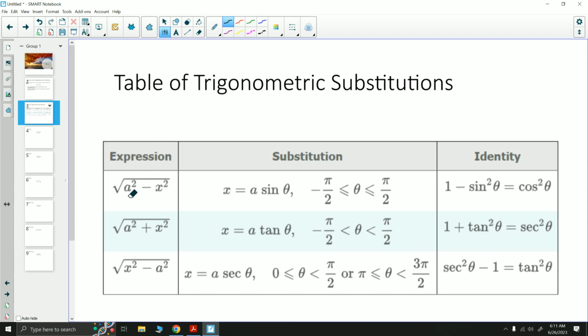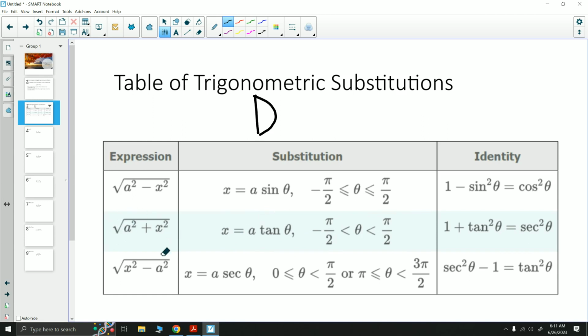A is our constant that's being squared, and theta is our variable. So we're going to turn everything from x's into thetas using this substitution. Now, this is going to be true on the interval from negative pi halves to pi halves. That would be quadrants 1 and 4, i.e. the right hand of the circle. So it's true on this side, but you don't actually have to think too much about it. It works itself out. I don't ever really think about this interval because it's just a short step to get us to the next step, and it works itself out.